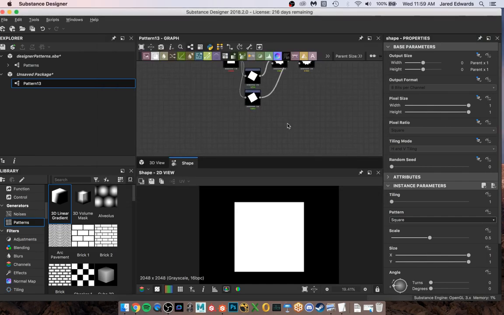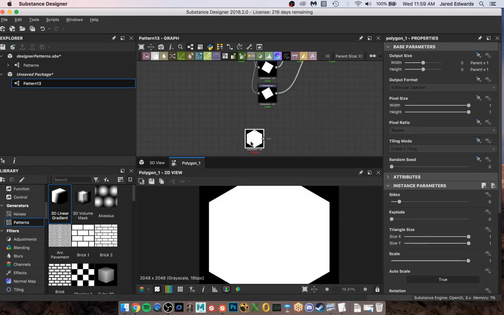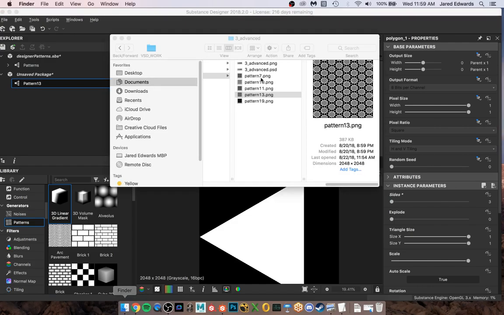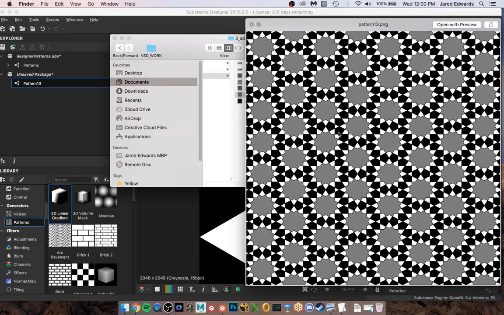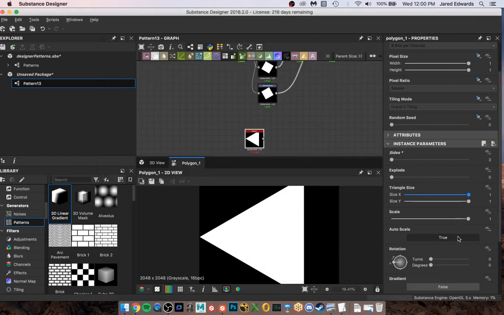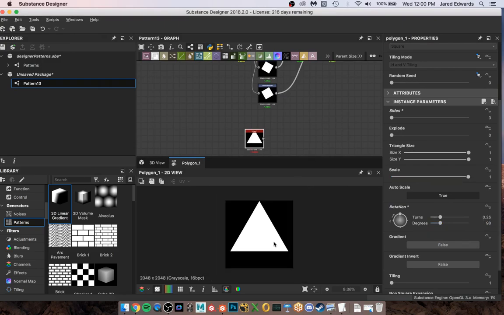Okay, I think we've got this. We're going to make a polygon. Let's put this down to 3 sides. Let's figure out which one we want to start with here. One is aiming up, so let's do that one first. I'm going to rotate this so it's starting with the one that's pointing upward. Let's bring that down a little bit as well, maybe 0.8.